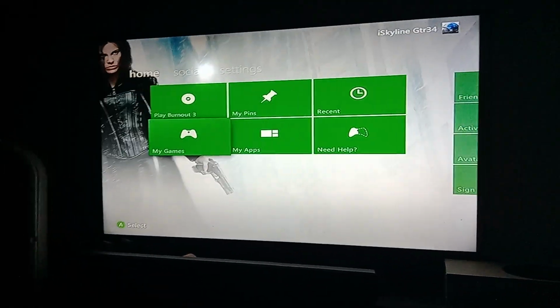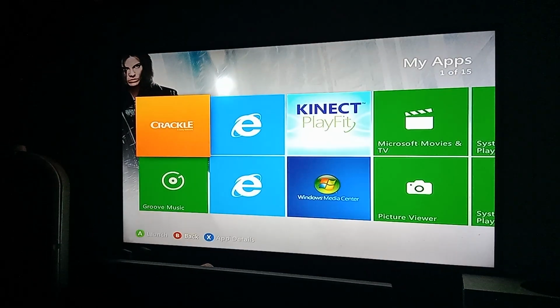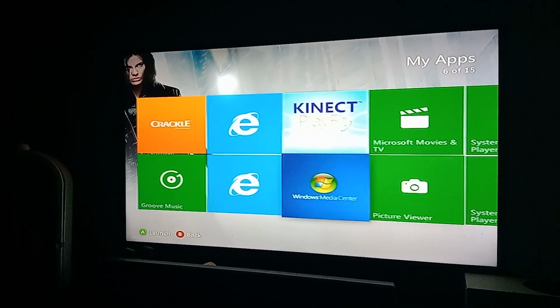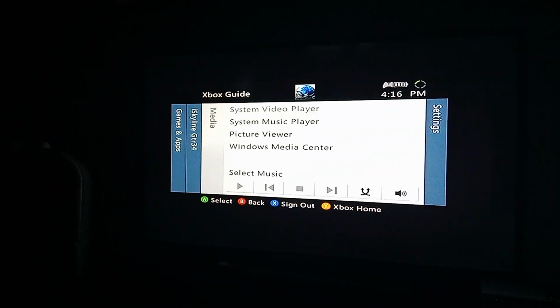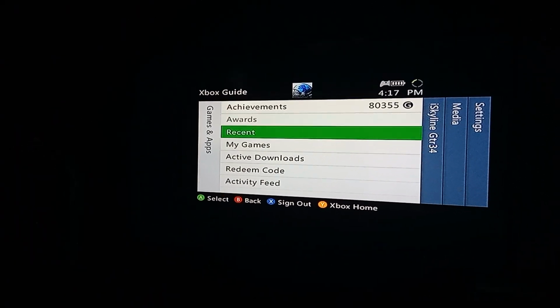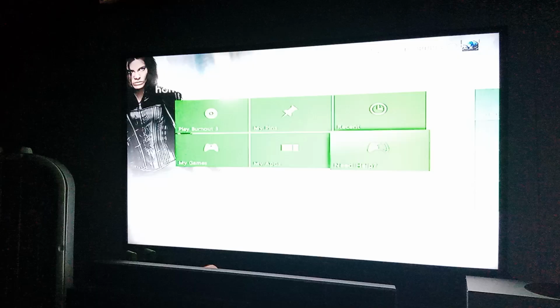So now, games and apps. You got your apps here too, but I doubt the internet still works, and I doubt that YouTube still works. But everything else is on that. I mean, you can still play your music that you have downloaded too. Now, you press Guide, you could go down to My Games and be able to activate it from there.